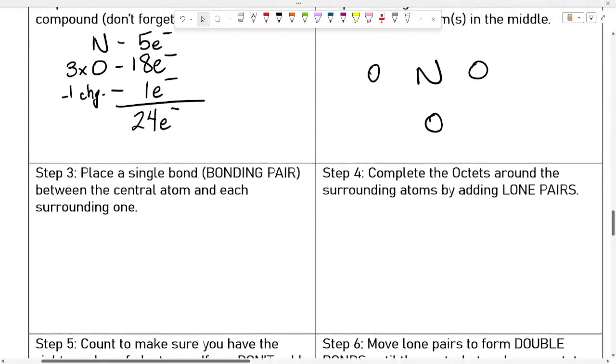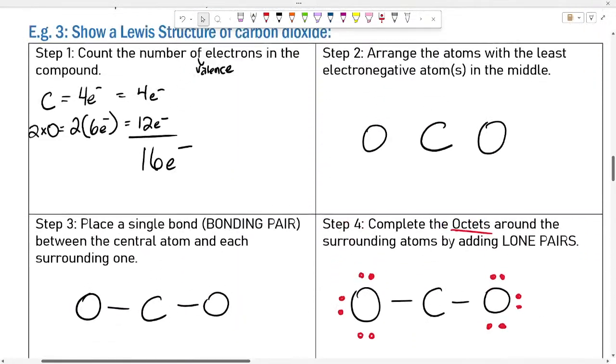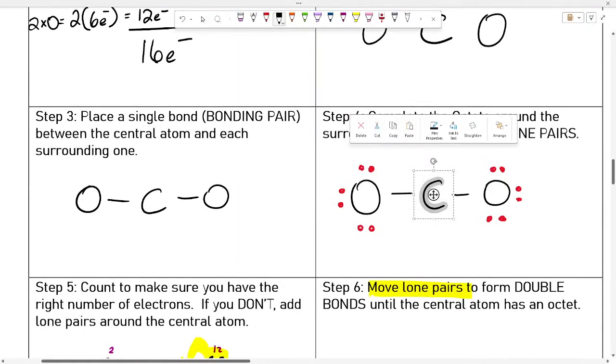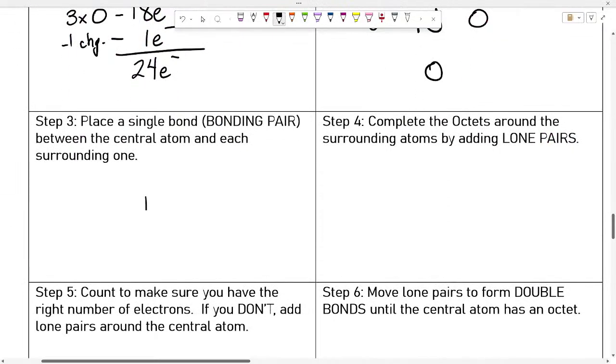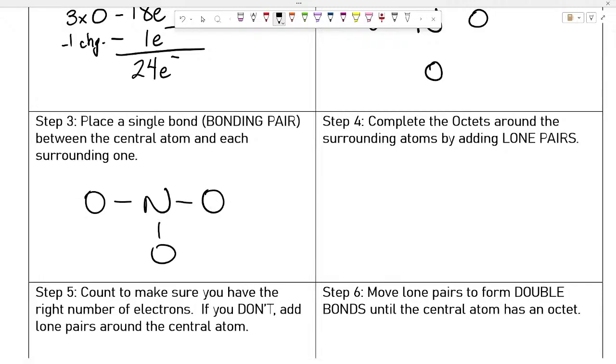Okay, what's the first thing we do now? Last time, we put the thing in the middle, and then we gave everything a single bond. So let's just do that here. We'll put the nitrogen in the middle, and we'll assume that there's a single bond to each oxygen like that. Does that feel okay? Okay. We're not going to make bonds between the oxygens. That could happen, but we're going to assume it's not. All right? That would be a weird structure. We're going to assume this is not a weird structure.